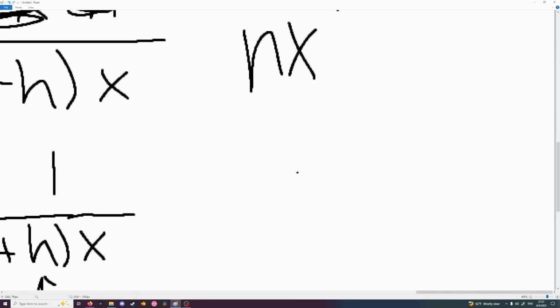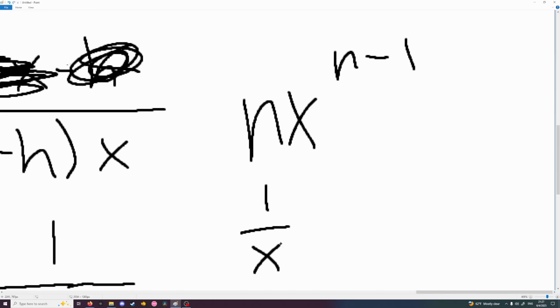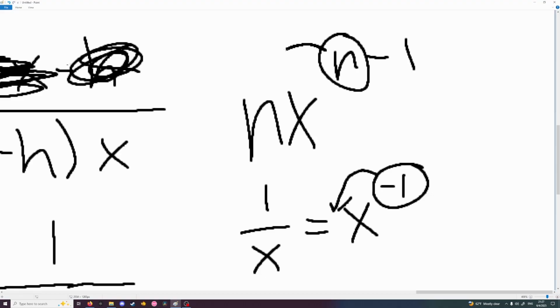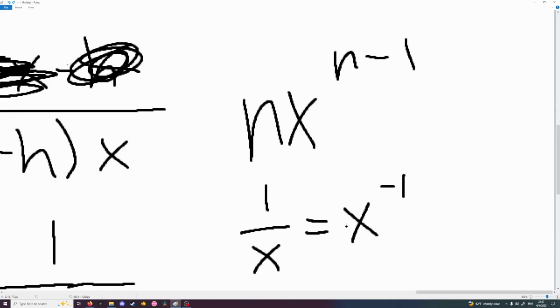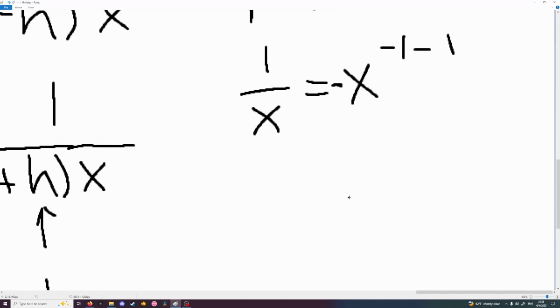And let's see. We had 1 over x. 1 over x is also another way to write x to the negative 1 power. And so we are going to move this down here. As this says right here, you just move your n down there like that. And so we have negative 1 times x, which is just a negative x, right? Just a negative x. And we have to minus this number by 1, just like it says there. So we're going to minus that by 1. Very cool. And so we have negative x to the power of negative 2.